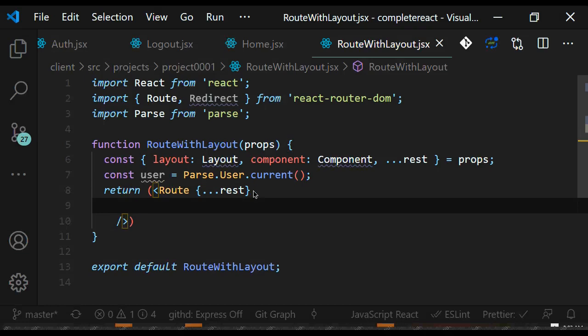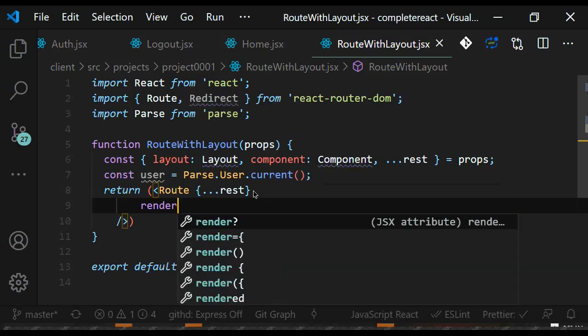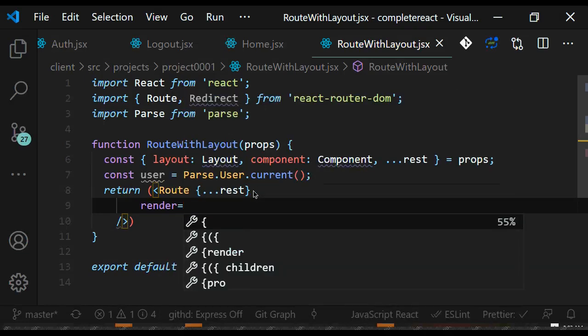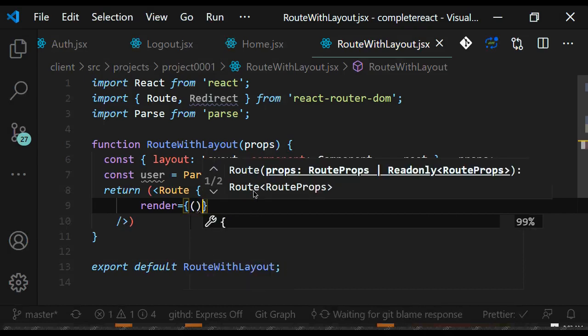Next statement which I want to pass in the route is the render one. Render one takes the arrow function.